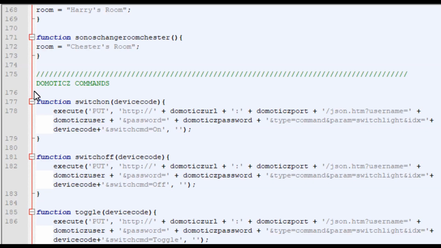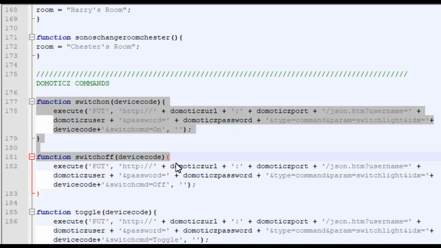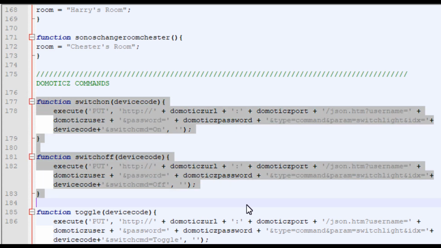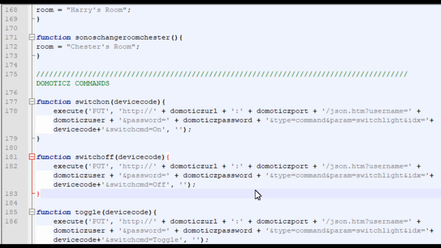So now we're at the HTML5 side, and you will recognise, if you've seen any of my previous posts or YouTube videos, the switch on and switch off commands, which can be called from JavaScript, and they merely send a command to Domoticz to switch the relevant numbered switch on or off.